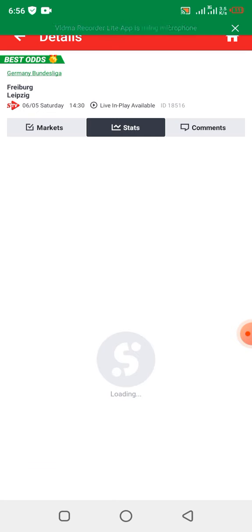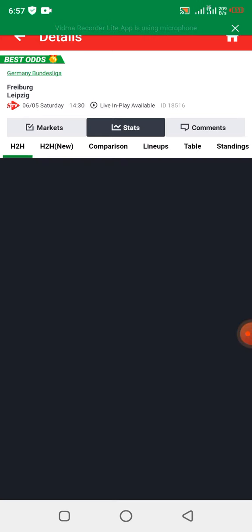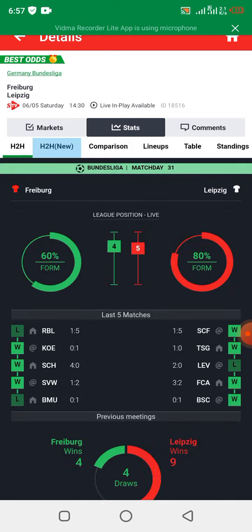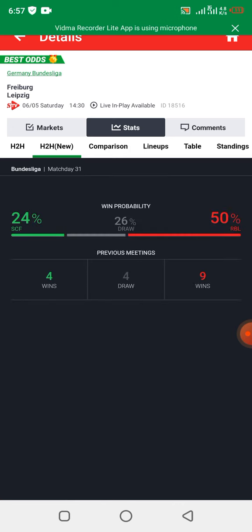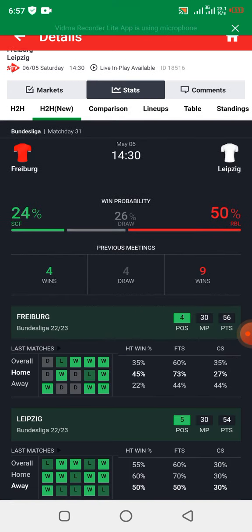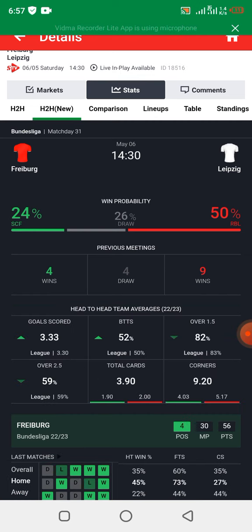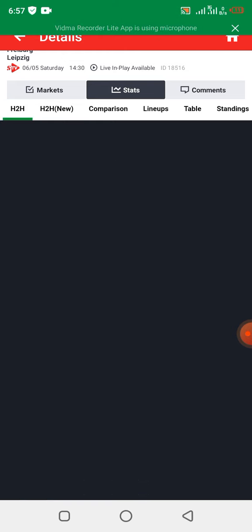So I'm going to check the match between Freiburg and Leipzig. I want you guys to be checking the games with me, checking the statistics as if you are the one predicting it. Don't forget the points I told you to look out for. In their previous meeting, they must have 85% and above. In their previous meetings with other teams, they must also have 85% and above. So now let's check the match of Freiburg and Leipzig. I think Freiburg and Leipzig also have the same thing, 82% and 80%. I don't know why everything is showing this.